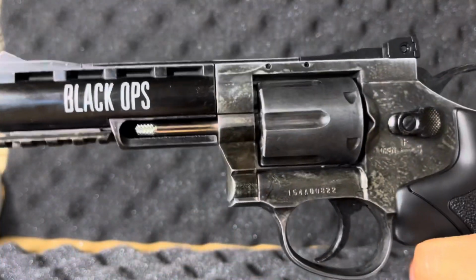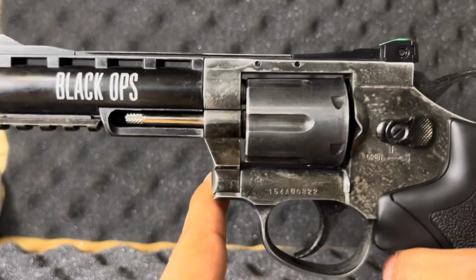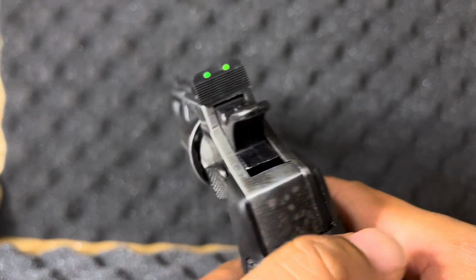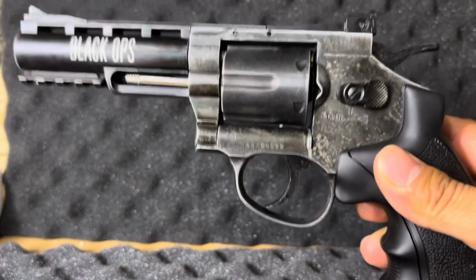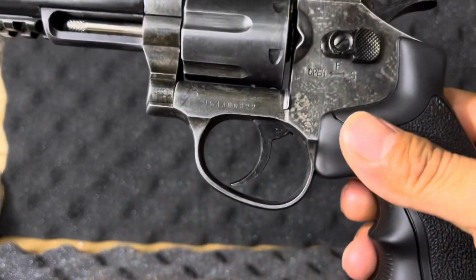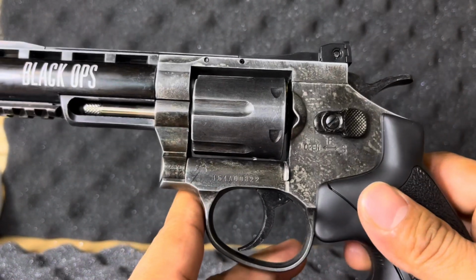So guys, don't forget as well, don't be putting messed up BBs, don't be putting deformed BBs. Make sure you watch what you're putting in these air guns, because a lot of people do not check their ammo. They just shove it in there, and sometimes it causes failures, jams, and stuff like that. So we can prevent these things. If you want to take care of your .357 Black Ops Exterminator, follow those steps. So guys, I'm basically ready to go take this thing outside and give it a few shots, check it on the chronograph, see what we got.